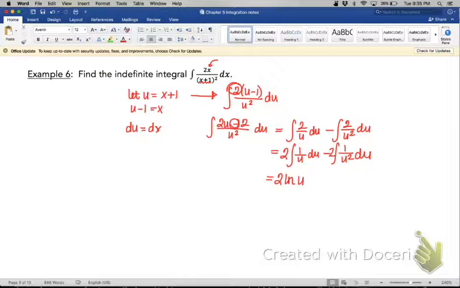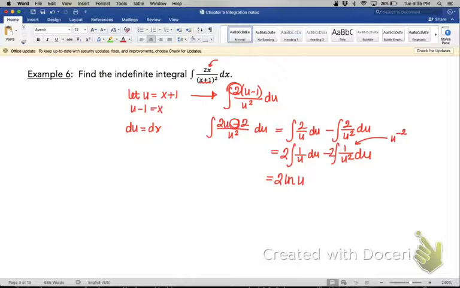Now, think about this. The natural log is 1 over u, not 1 over u squared. And it doesn't work that it becomes like the natural log of u squared, like natural log squared, like you can with sine or whatever. It doesn't quite work that way. And so it might be easier in this instance to think of this as u to the negative 2 power, like the ones that we have been working with before.